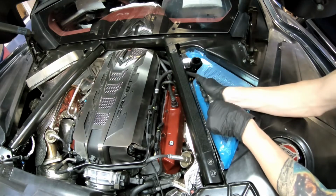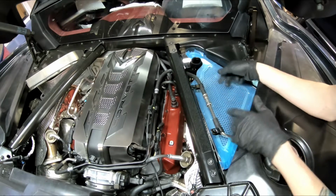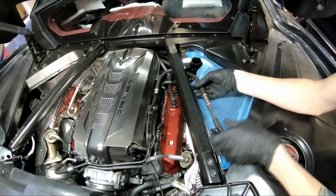Okay, you can snap your fitting back in. You don't have to remove the fitting to get this piece in, it just makes it a lot easier.